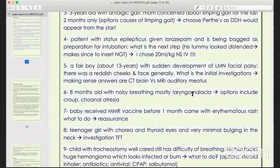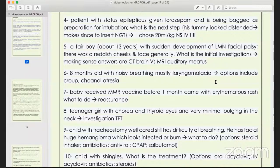Yes. And we have to read this topic, rash with facial palsy. This is very, very common. I request anyone come forward and prepare this topic for us. You should not prepare slides. You write it down by hand, click a picture, and then we will show it on Zoom.